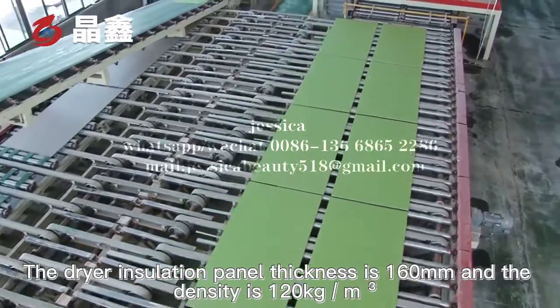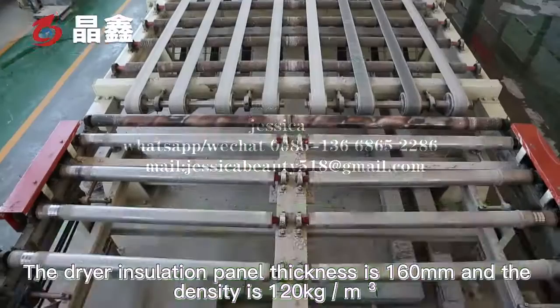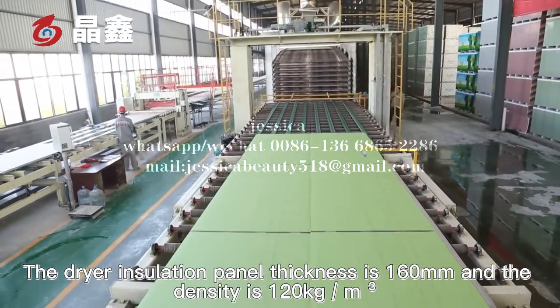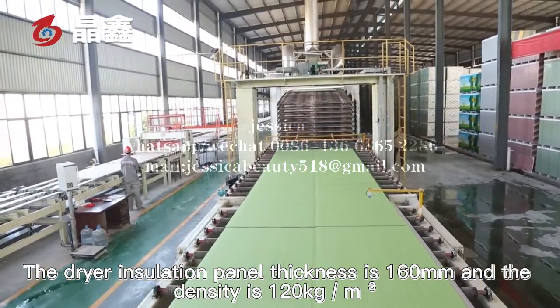Dryer isolation panel thickness is 160 mm, and the density is 120 kg per cubic meter.